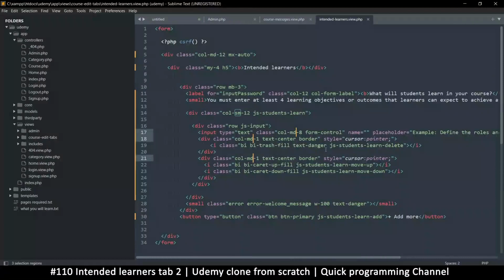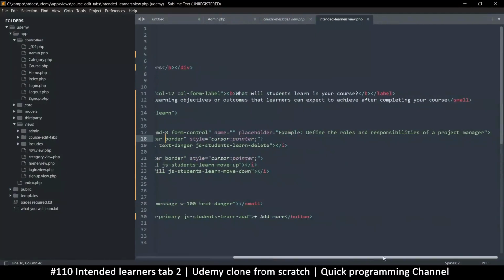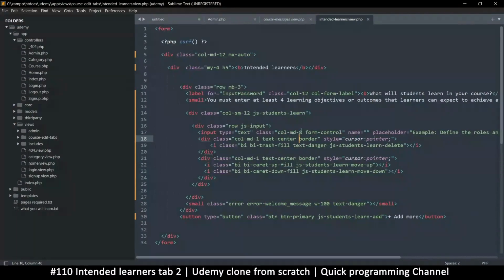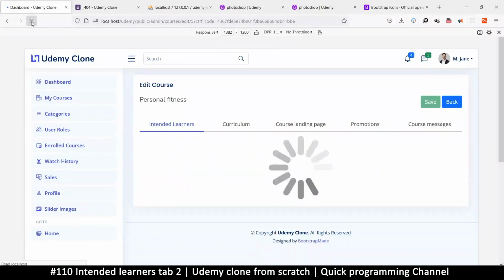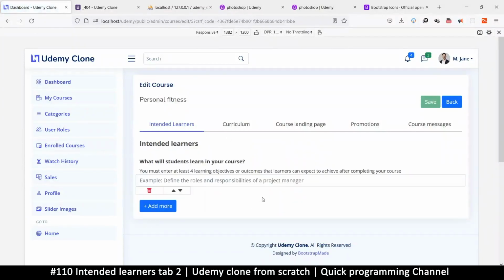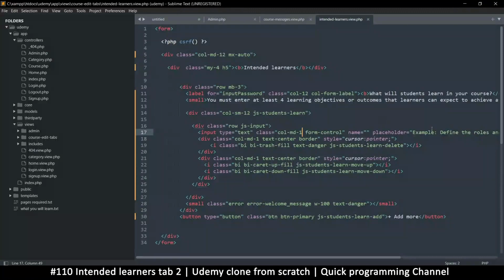Yeah, that's a breakpoint, so it still doesn't work as intended. But why? Let me try 1 here. Still doesn't work for some reason. Let me do this.